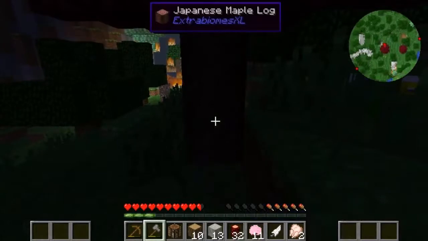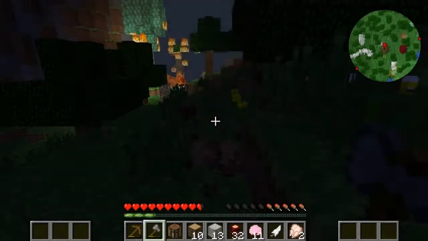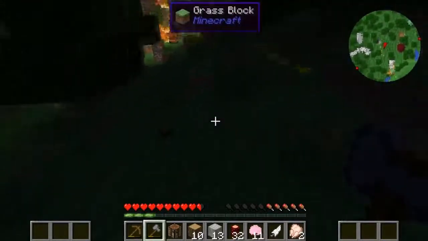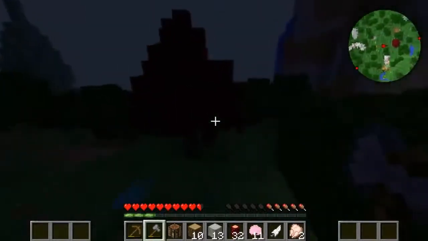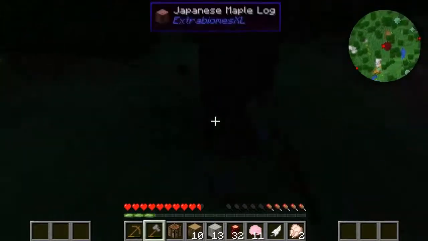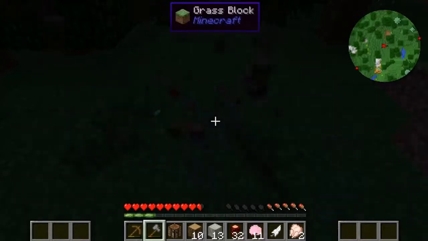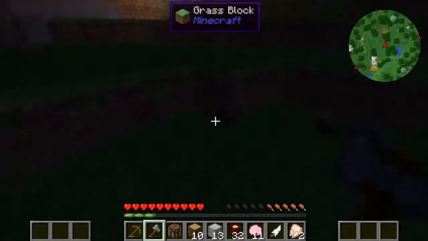The Japanese maple log. What's a Japanese maple tree? I like this extra biomes mod because it has all these awesome looking trees. Look at that, it's another Japanese maple tree. I think this wood looks orangey red. So it looks pretty good. Let's break this down. These take a lot because of the tree capitation mod. But without the axe, I wouldn't be able to do it anyways.